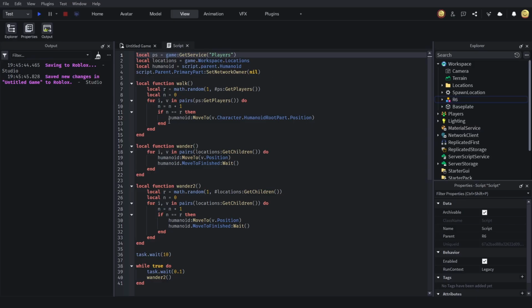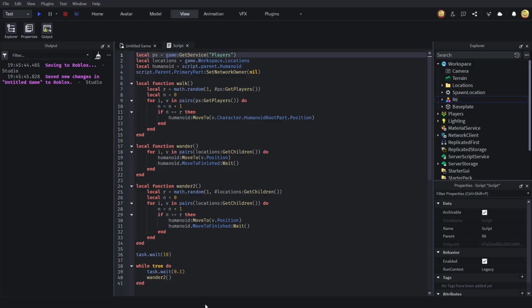Then we've got 3 functions. So there were 3 different ways I wanted to make it so that it could walk. I believe this one is where it's just walking to each thing, and it's going to walk in a set path. This one is the random path, and this one is the, let's see, it's going to be walking to you, so it's walking towards us as a player.